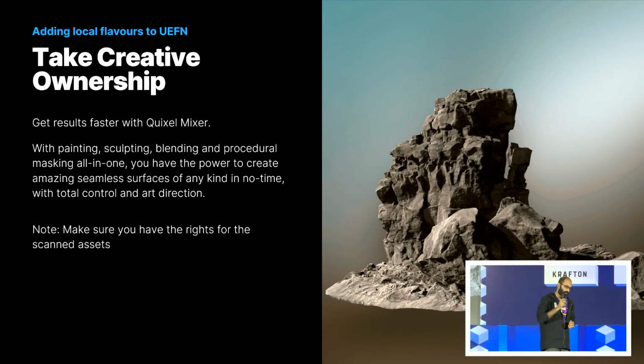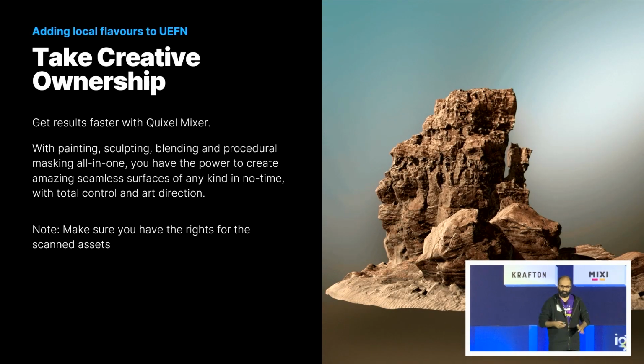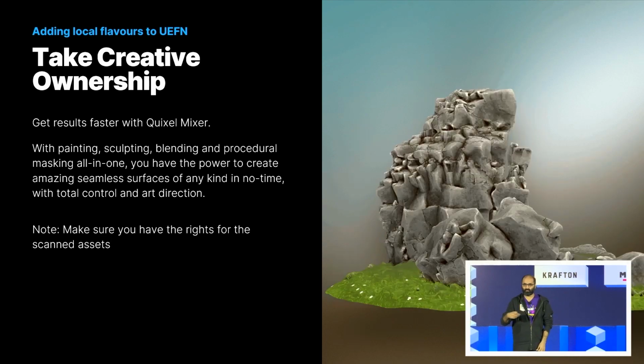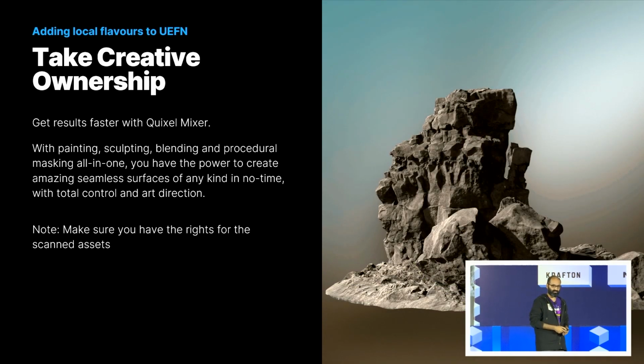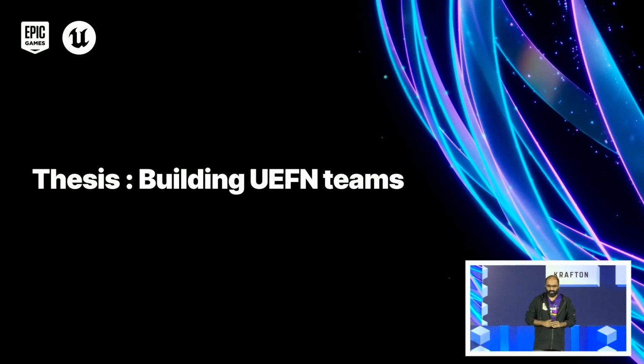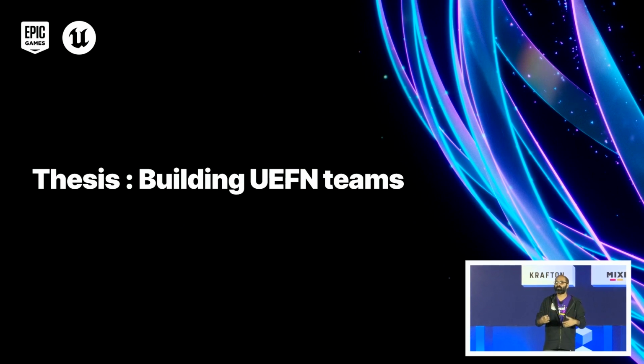On that note, I also want to add one very important thing. When you're scanning, make sure that you have rights to those assets that you're bringing in. You can't just randomly scan something that's proprietary. So don't do that. Everything else you can. So with all that, you made a great game. It looks amazing. But how do you build a team?